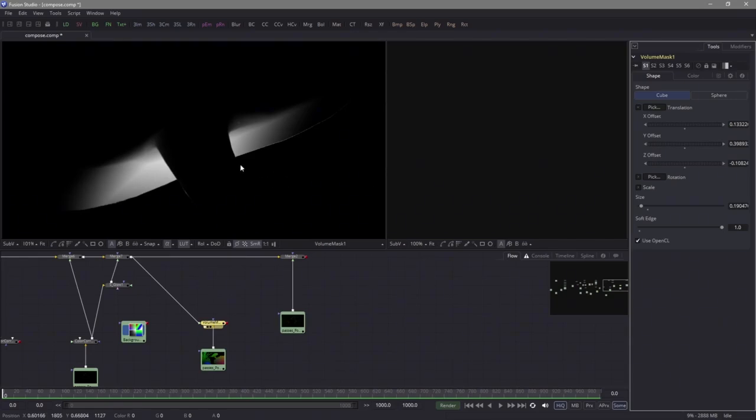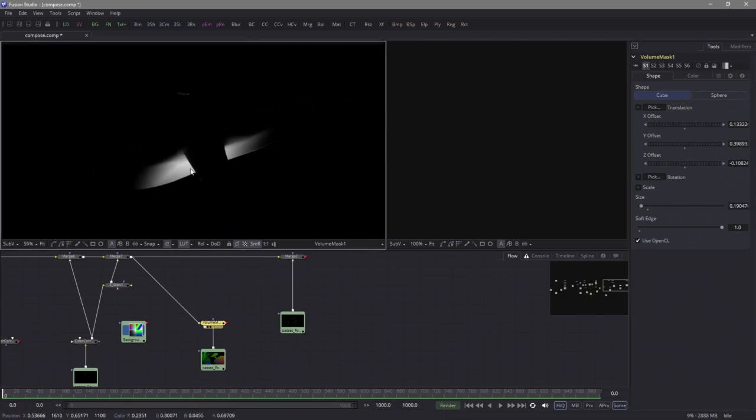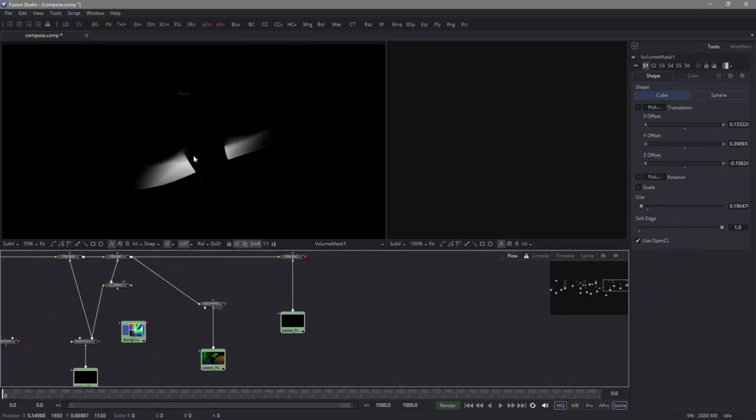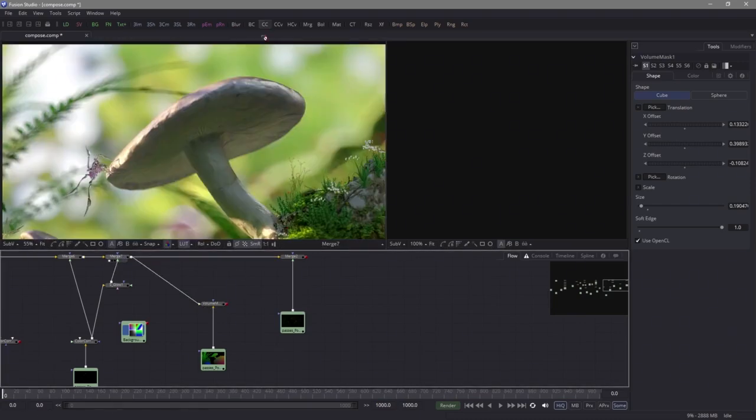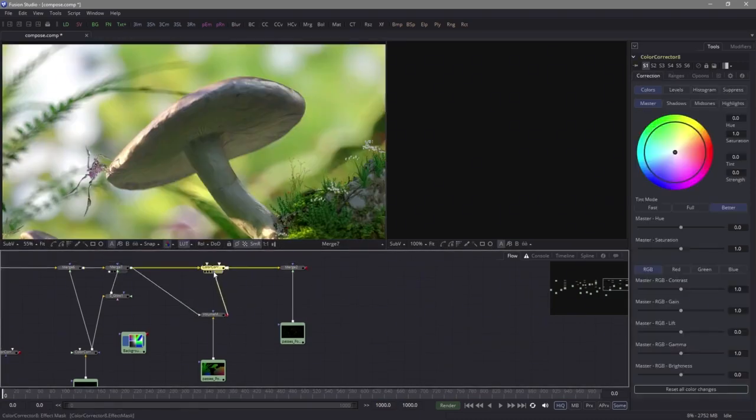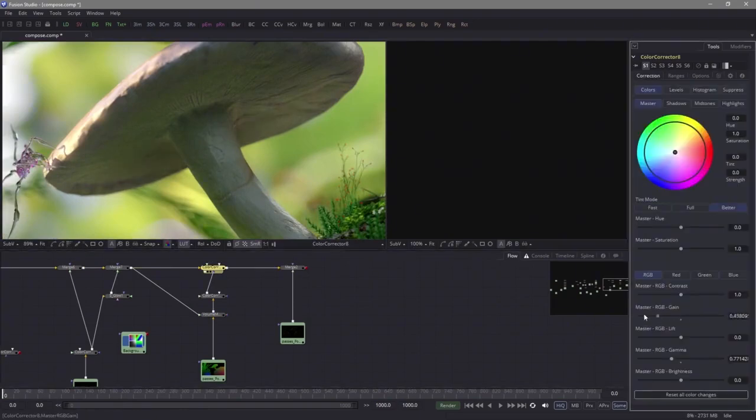It's enough to allocate a place of interest in the scene with a pipette, and the mask will follow it in space. This tip is used by very few people, but sometimes it saves a lot of time. For example, here's a zone that I want to darken a bit for accentuating the place where the mushroom's hat meets the foot. So I take the color correction tool and use the input of the correcting mask and volume mask tool.